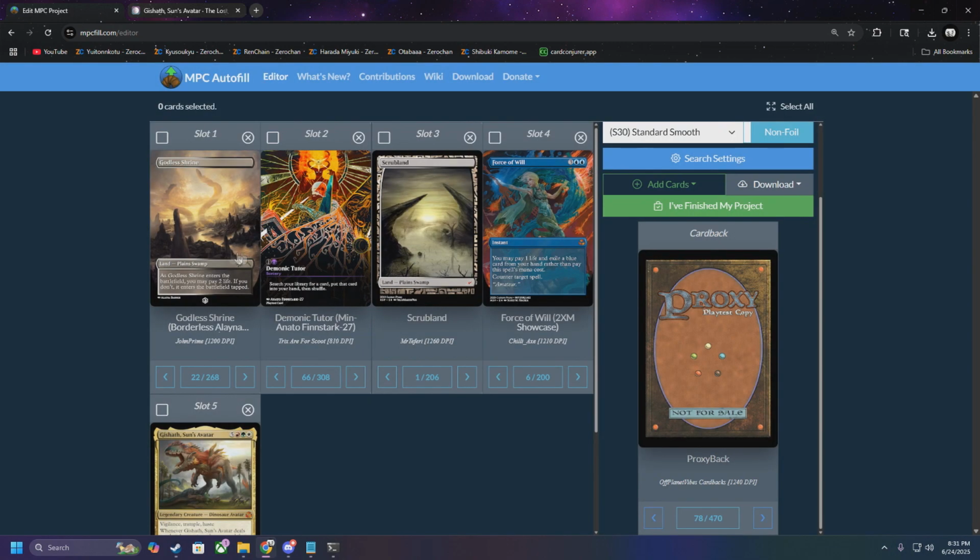Or maybe Magic is just too expensive of a hobby and you want a cheaper alternative. Whatever your reason behind it, MPC Fill's got your back in that regard. It's what I actually initially used before I started making my own proxies just for fun. It definitely saves a lot of money, and it can help you make your janky decks stronger without having to spend a small fortune.